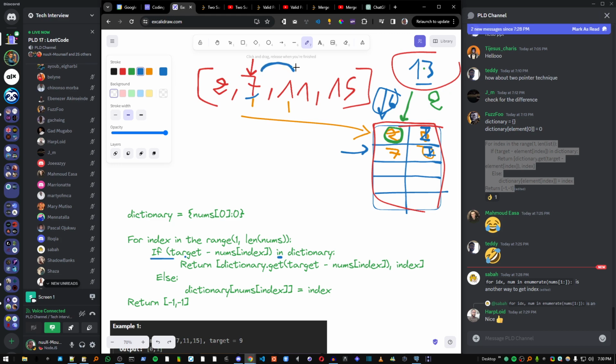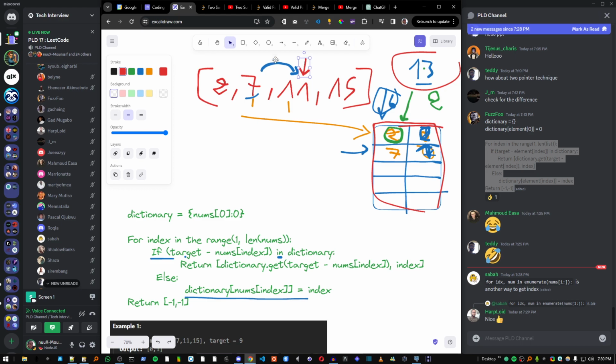But when we move to 11, we need to archive this number so we can go back to it in the future. So that's what we're going to do. In the else we're going to add this to the hash map. We do nums index 7, and the value is the index, which is going to be 1. Index 1, and this is index 0. And then we're going to loop again.